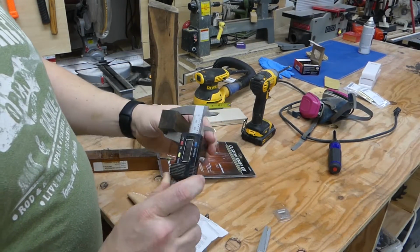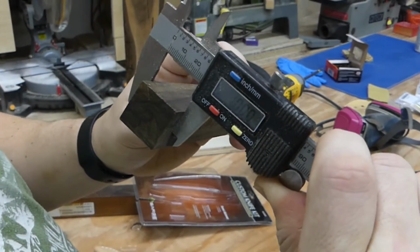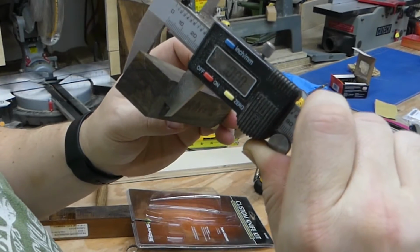Here's that pen blank of Zeracoat. Throw some calipers on there. Can you see that? When do you ever get 1.000?